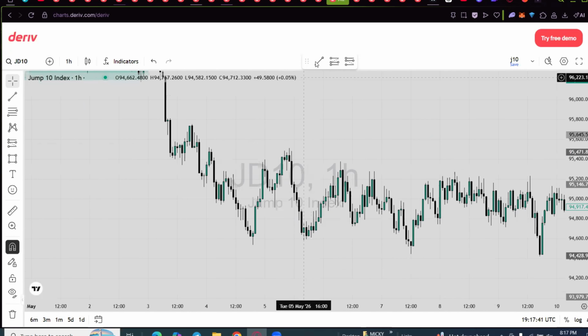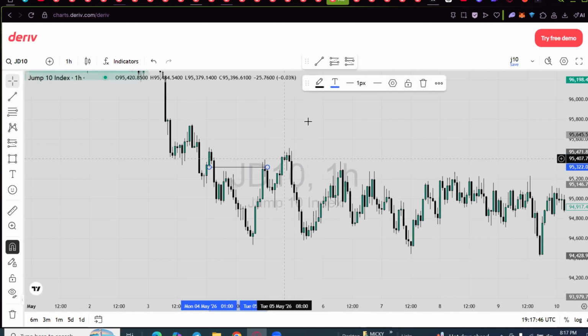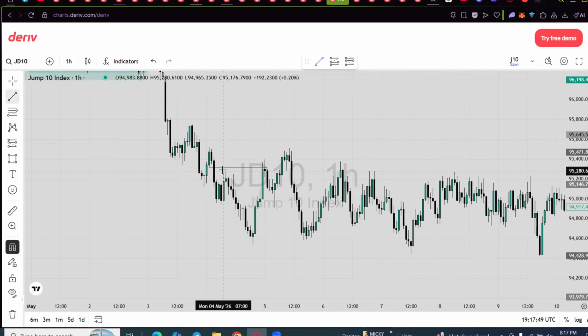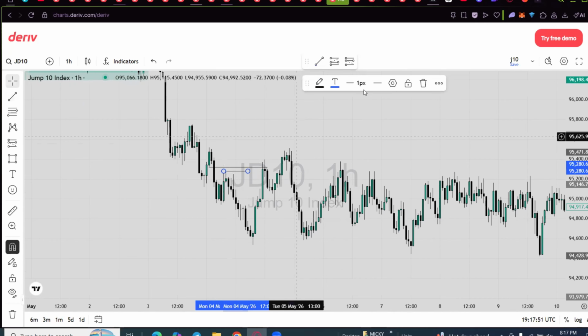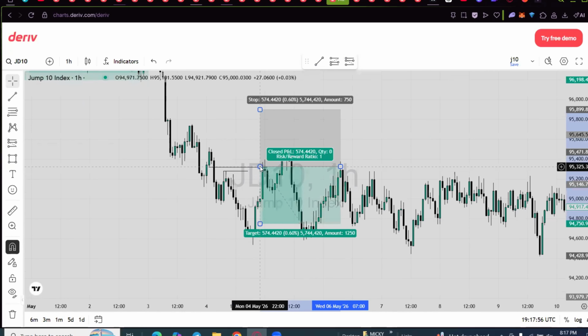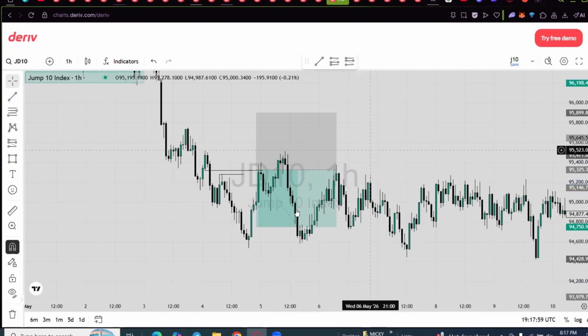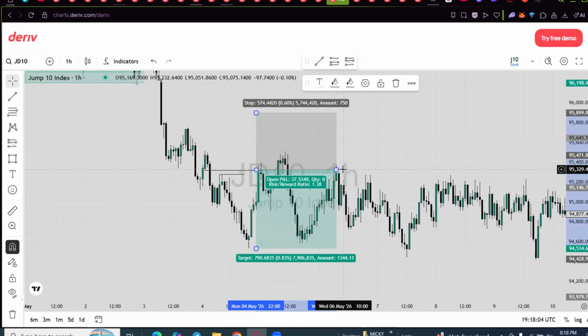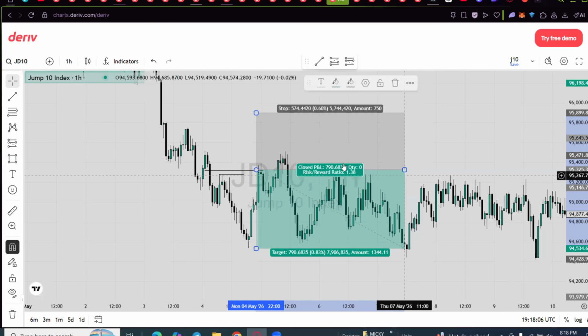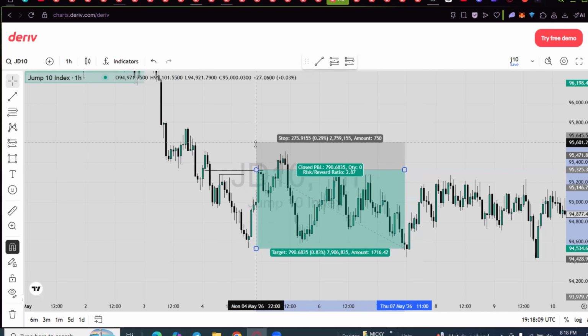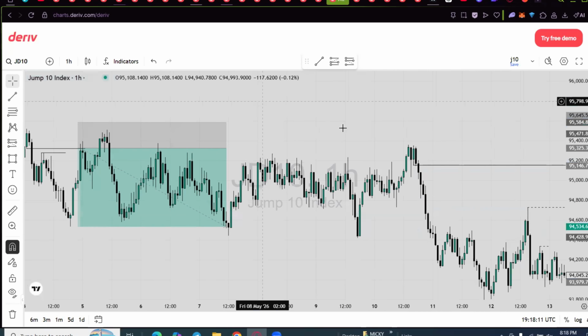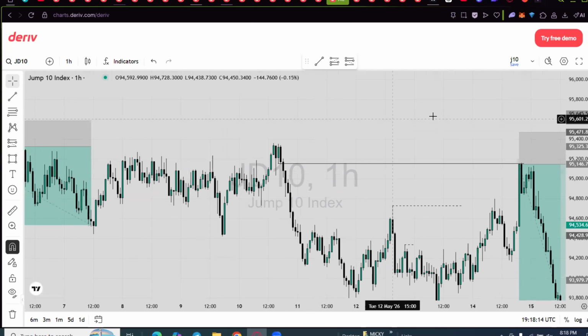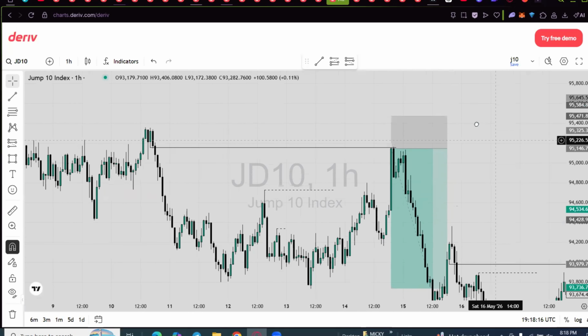We have another one here. As you can see, that's our other block. You must train. How I'm able to spot all these things is because I have been practicing. So I've trained my eyes to see these things. Once I see it, I know it. So this is another one. This is another one. Price hits TP. Let's keep going. Yes, this is the next one.